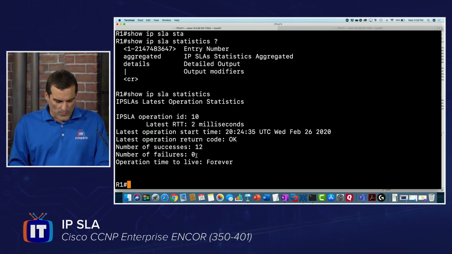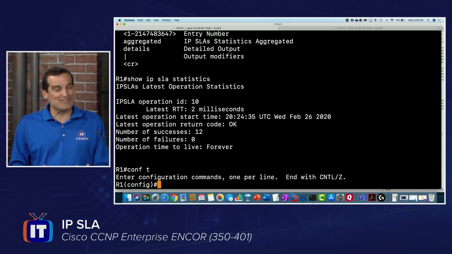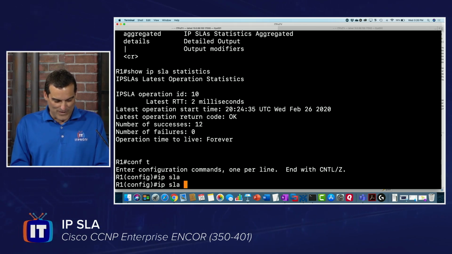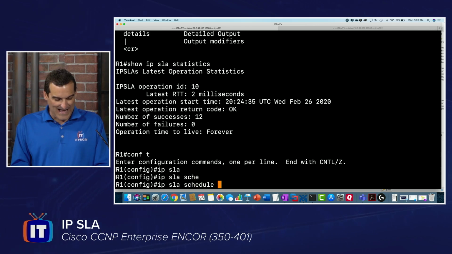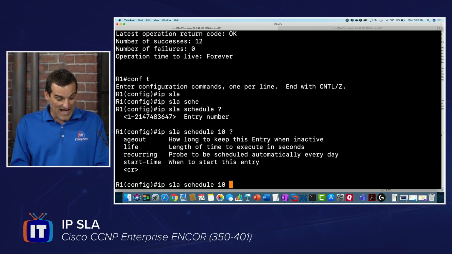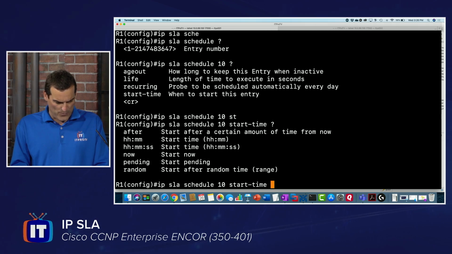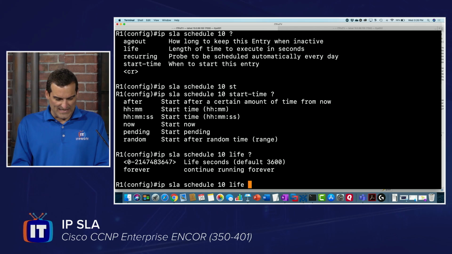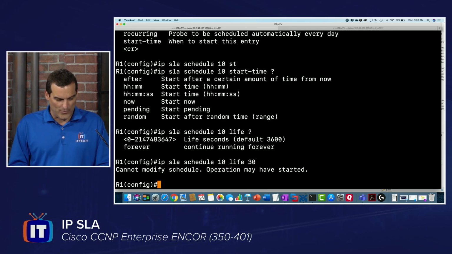Now, by the way, let's stop this. It feels irresponsible to me, even in the lab, to have this going on. So I'm thinking we could go in and say IPSLA schedule for the entry 10 there, and we could say life, or I think we can actually do it with start time, right? We could say, boy, that's funny. How am I going to stop this thing? I bet you by manipulating the life. One easy way to do it would be to say right now.